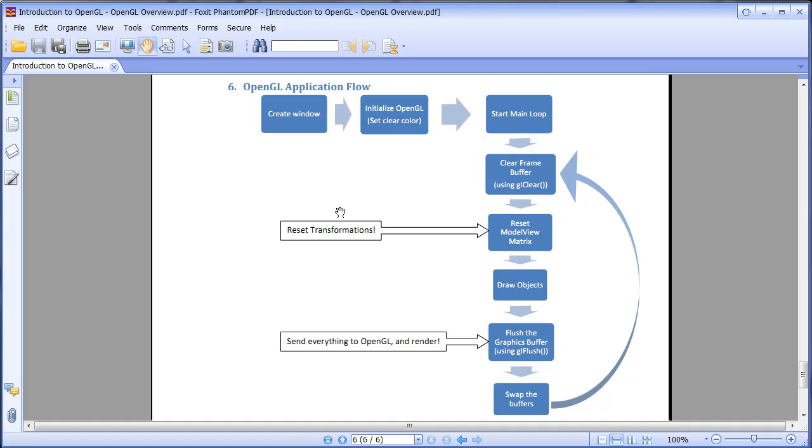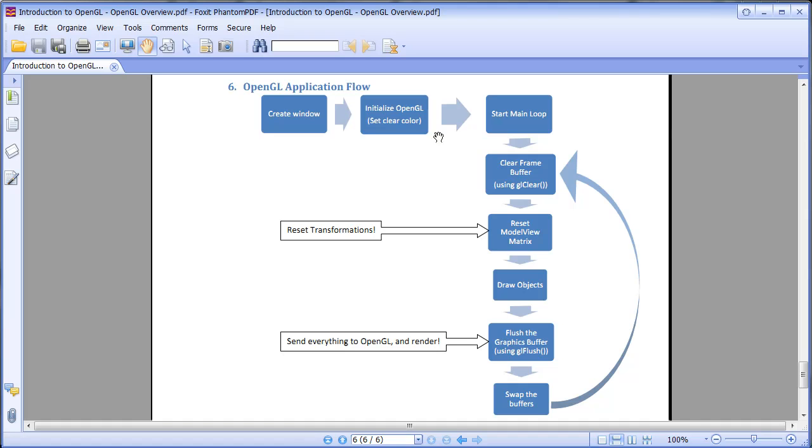Loading 3D objects is your job. OpenGL doesn't understand any of those. You really have to write a library to, for example, load 3D objects. OpenGL doesn't understand images. You have to actually write your own libraries and your application in order to load images into OpenGL. So you really have to understand that very carefully.